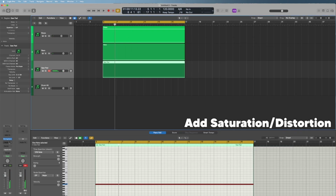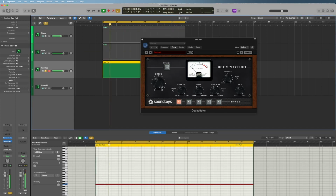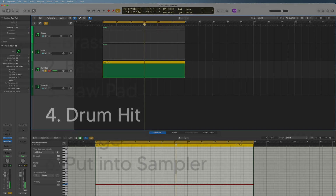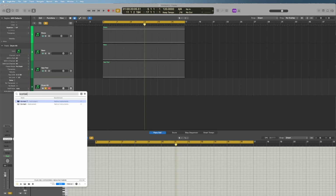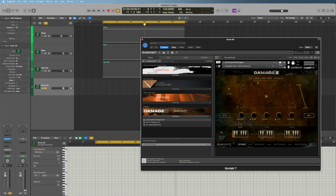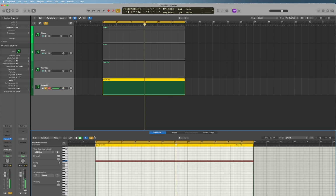We need more growling, so let's add more distortion from Decapitator. Nice. Sounds like a lightsaber. And then we're going to add a hit to it. Let's use something more cinematic. Let us use Damage 2. Let's find a tom sounding patch. Ensemble toms maybe. So draw it in again. Maybe softer. This actually is fine.